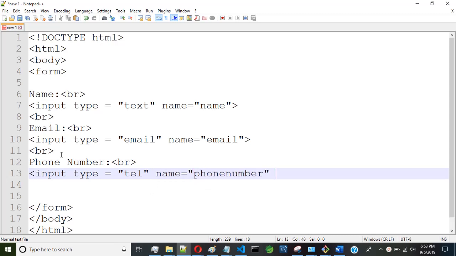And now here's where things get a little bit different. The phone number input in particular uses a pattern to validate that the user is putting in a correct phone number.